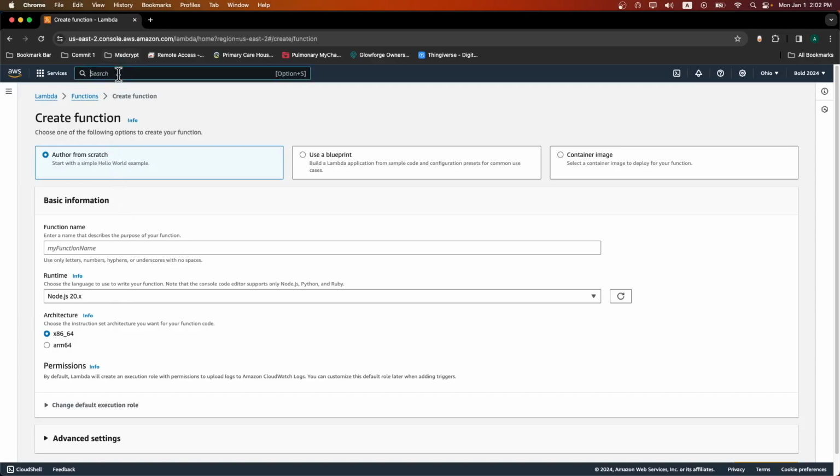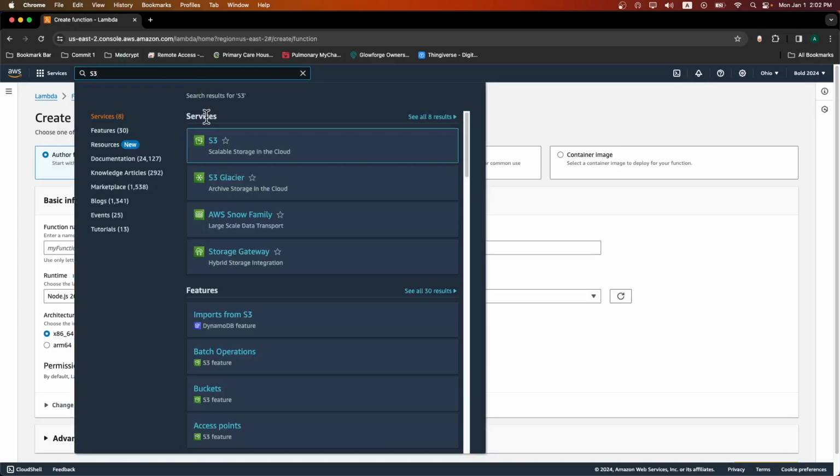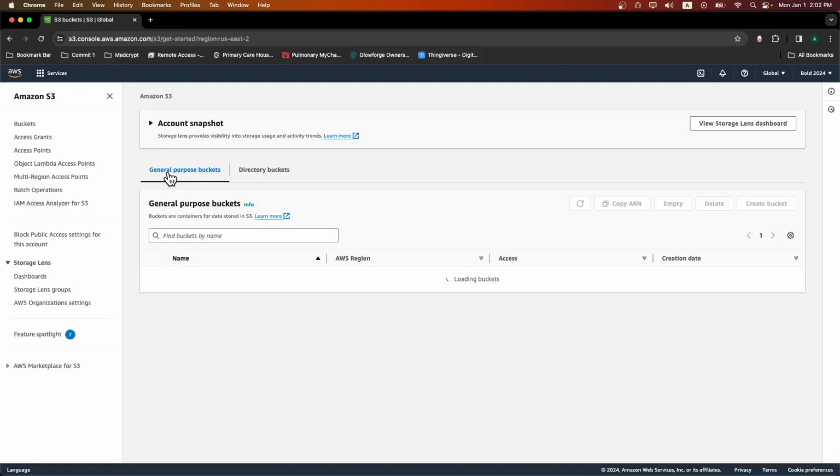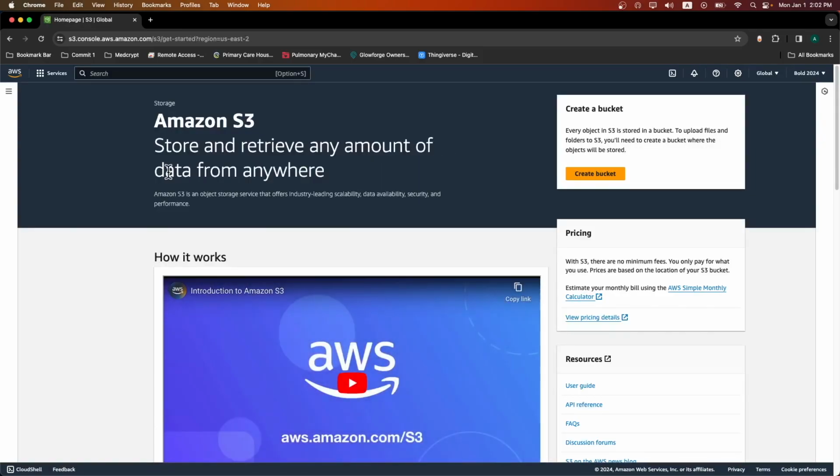The next service which I really love about AWS is S3. This is a storage one. You're gonna have 5 GB of standard storage, and then you can have 20,000 GET requests and 2,000 PUT requests, which basically means you can upload some files 2,000 times, and then you can download them 20,000 times.